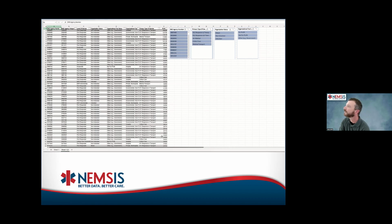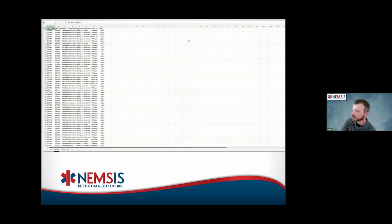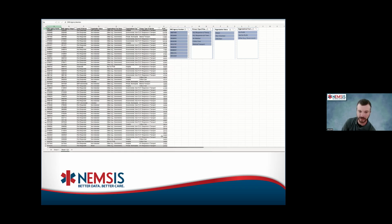what was it? I don't even remember. Oh, critical care. Yeah, there were no volunteer critical care units in North Carolina. Thought that was probably correct. And that's it. It's a pretty usable little dashboard that gets you a lot of information pretty quickly and gets it to you without a lot of editing on your part to be able to use it.